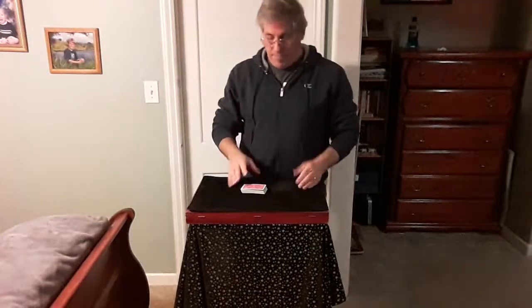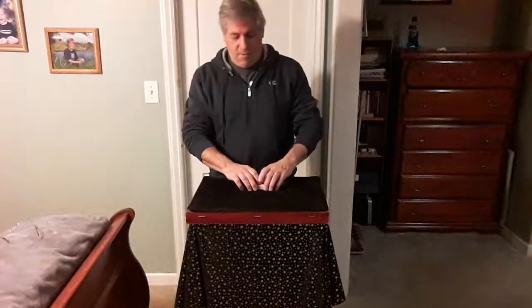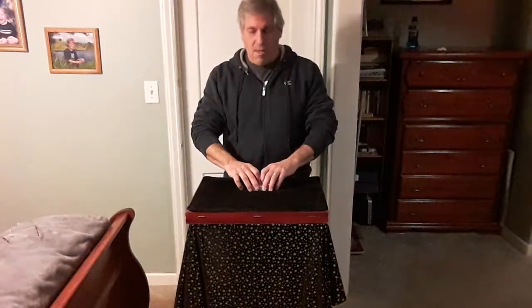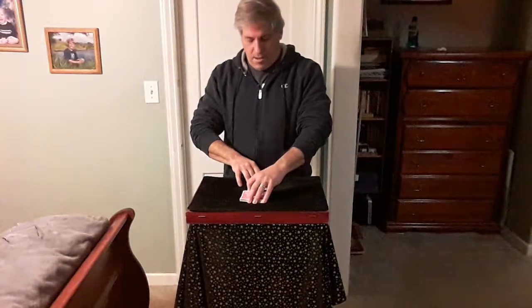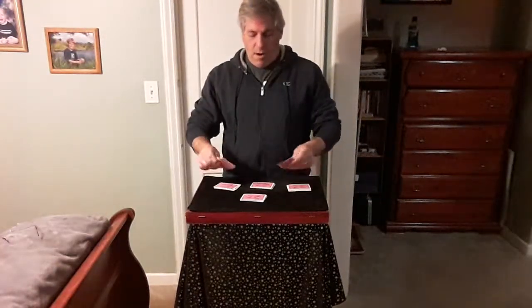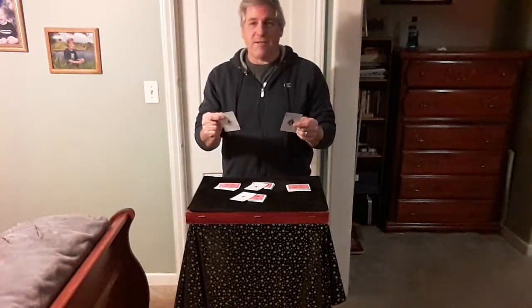After two shuffles, you can see the cards are getting well mixed. Those aces are somewhere in the packet. I'm going to try to find those aces as fast as I can by cutting them. Here we go — see if I can do it. That's one, two cuts, three, four. There's two aces and the other two aces — four aces. Hope you enjoyed it!